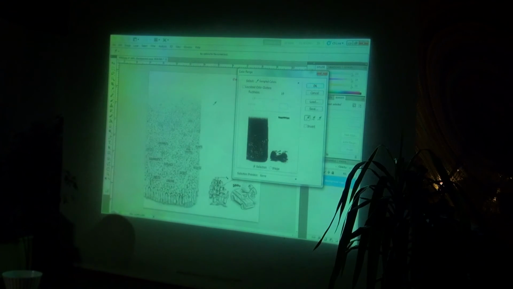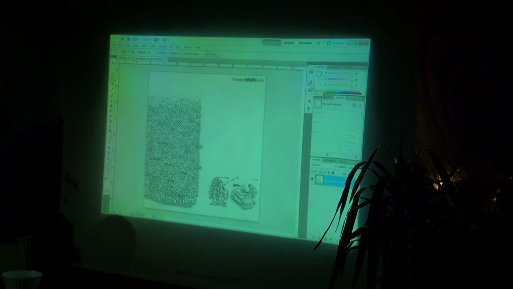So we're going to select an area, and it's showing us the area that's not selected in black, and we're going to adjust the fuzziness to maximize our selection of the white. So this right here looks pretty good at 144. You might want to play with it: you do a selection, you hit delete, and you want to Control Z to undo it, and try another number. And with that selected, I'm going to hit the delete key. Now it's transparent.